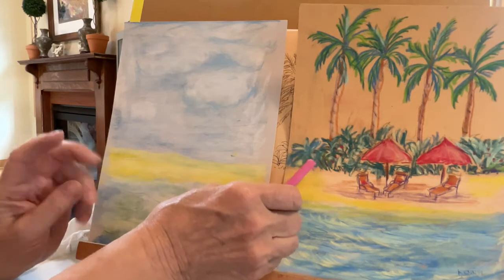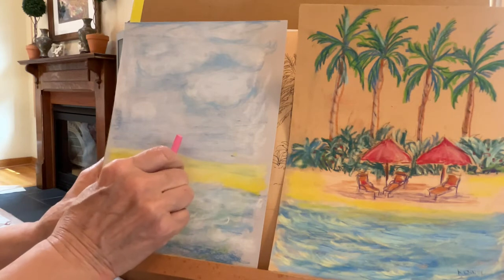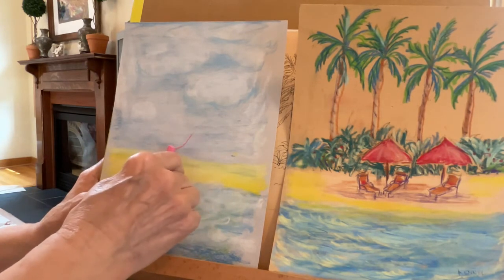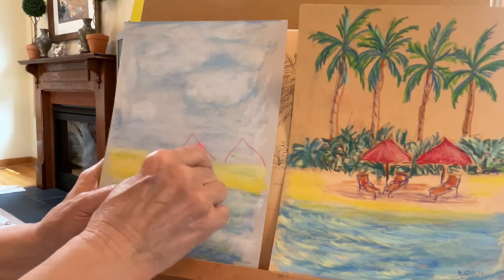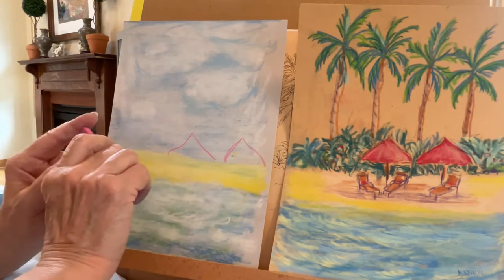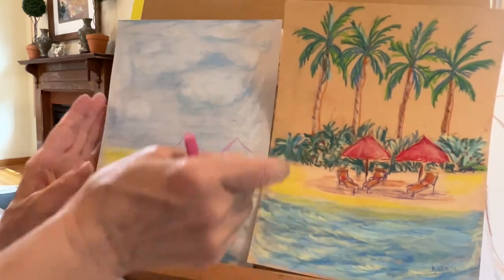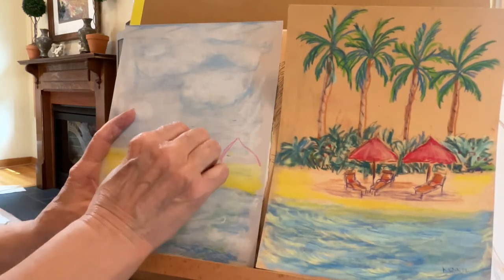And I think I'm going to put the umbrellas in next, because we can put the leaves of these little plantings behind them. Okay, so let's go. I'm gonna make an umbrella here. Usually I like to sketch that, but I'll just try it without sketching. Okay, so I just used my pink chalk to sketch it. Now, on this one, I did pencil that in. And as I said before, you can pencil in, you won't be able to see the pencil marks once you start putting your chalk down.